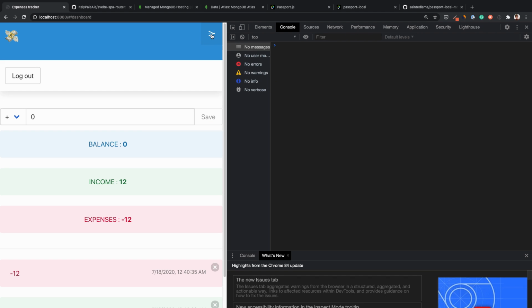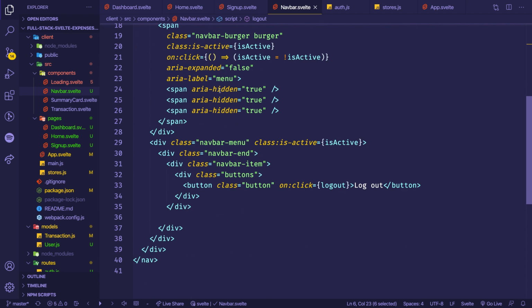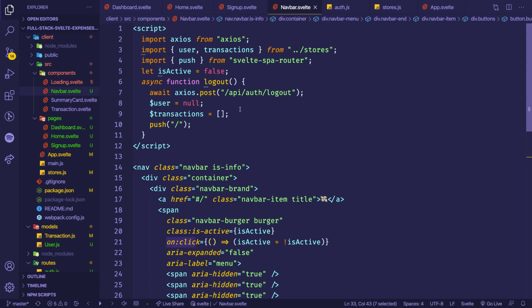If we click here, nothing is happening. So maybe I'm not using the correct button. So we have the function here, and we are targeting the on-click event to this function, logout.